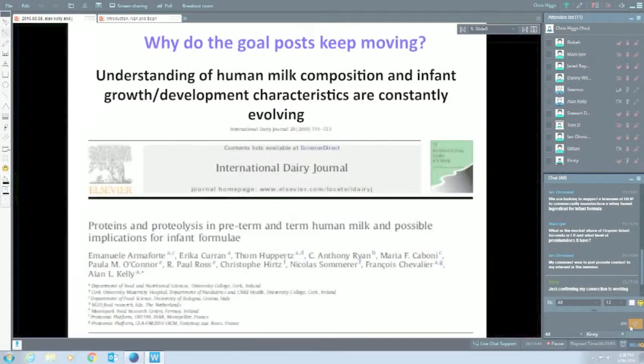One of the final points I'll make before I hand over to Seamus is the goalposts keep moving. I suppose the study of human milk is at the moment a fairly active research area, and as with many areas of research, as time goes on, we understand more about the topic, and in particular, we're able to bring more and more sophisticated tools. For example, the two-dimensional electrophoresis I showed a minute ago was something which wouldn't have been available or applied even 20 years ago to milk studies.